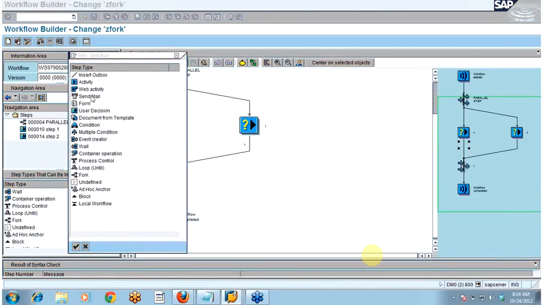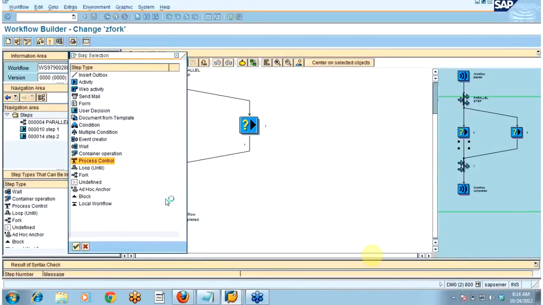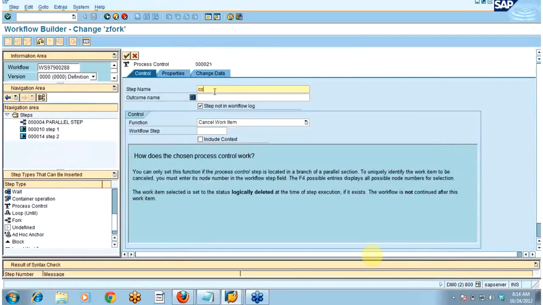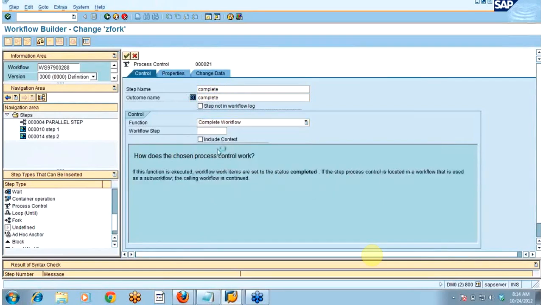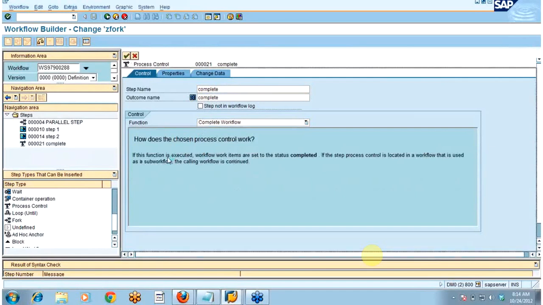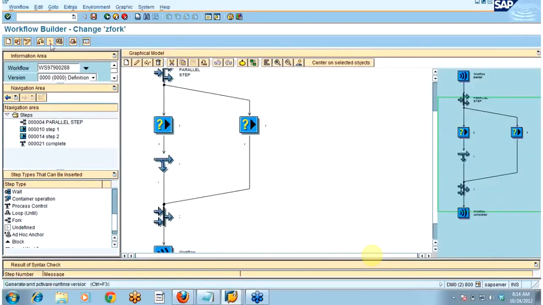Thank you. So now I'm taking the help of this process control step. Complete. I'm selecting complete workflow. I've selected the function as complete workflow.